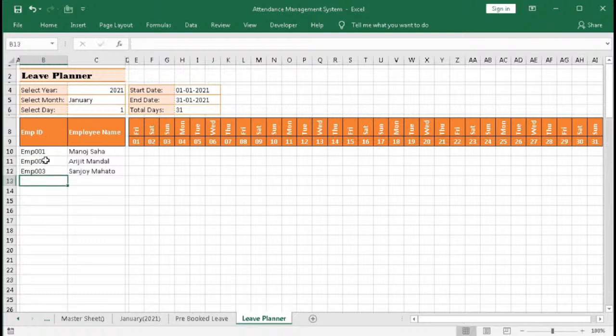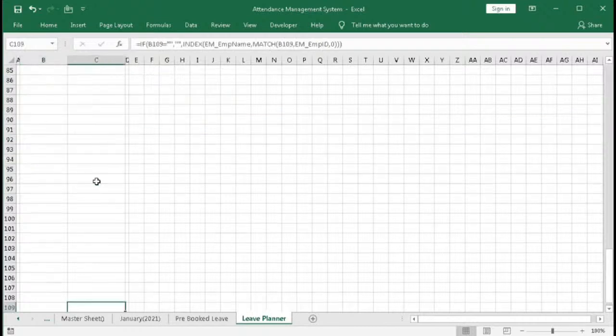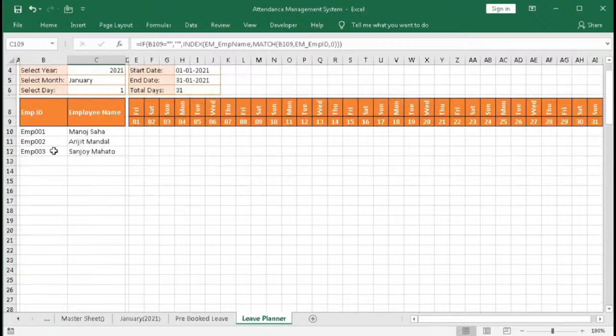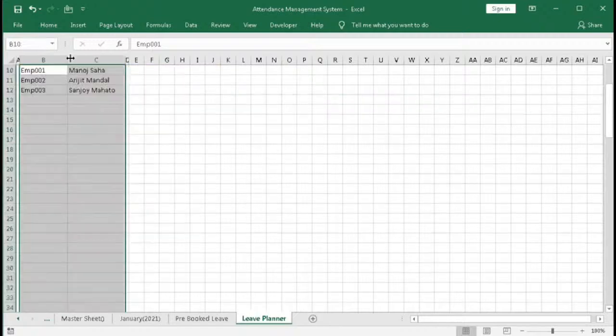So now first we will give a conditional formatting for alternate row color. So for that we have to use up to this 109. So select this colon C109.